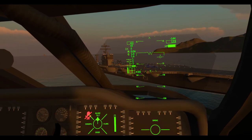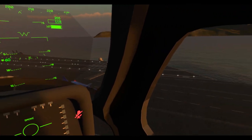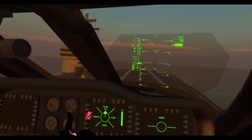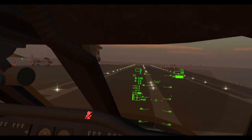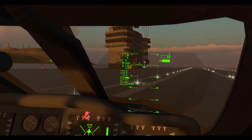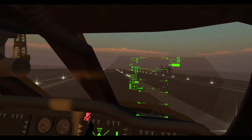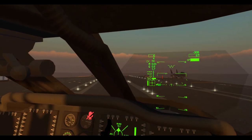It really does fight you all the way, but if you're just nice and gentle, you can get good control over it. So we'll just see if we can get ourselves on the middle of the deck there. There we go. Nice slow descent. The only problem with this is, there are no brakes. Oops. There we go. Look, see, if I let go of the joystick, as soon as I start accelerating, as soon as I lift up on the yoke, it wants to twist clockwise, which I'm going to assume happens in real life. And then when I come off the throttle, it wants to go the other way.